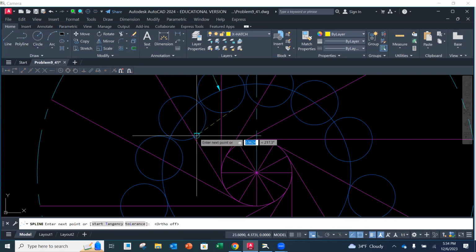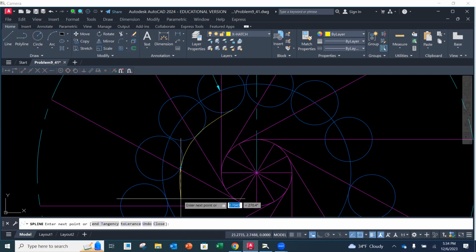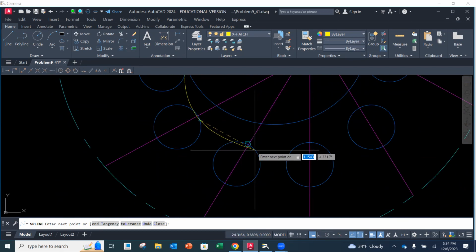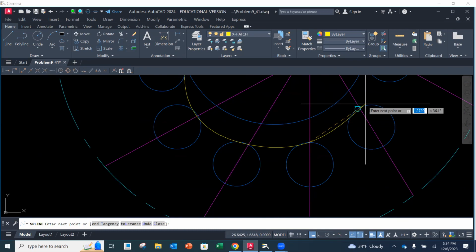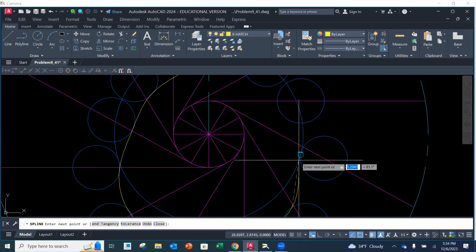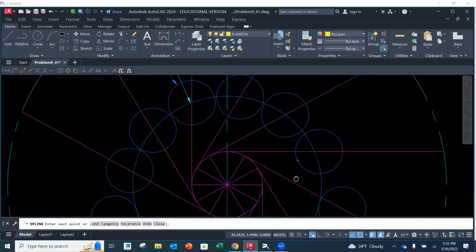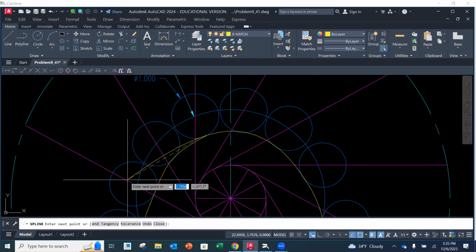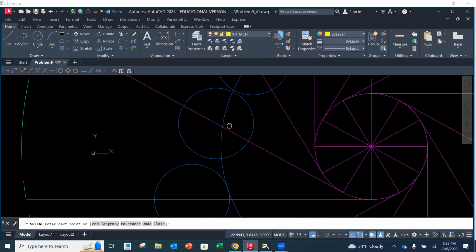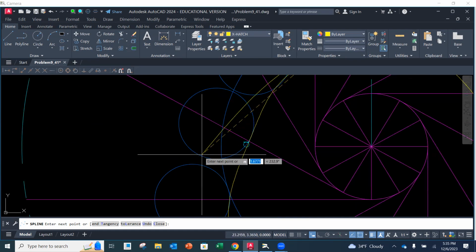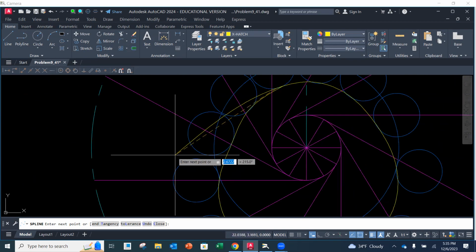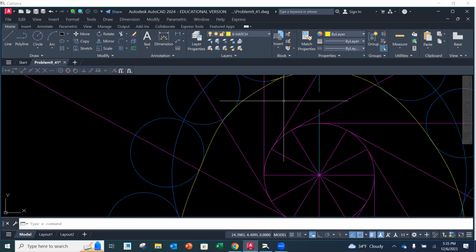Turn my ortho off, find the tangency, and so on for every one of those points, all the way around. Once I get back to the beginning, it's going to look a little wonky for a bit. Then push your cursor so that it doesn't go over the top of itself, and just hit enter so that it sticks. Otherwise, if you hit escape to end the command, it won't, and you'll have nothing there.